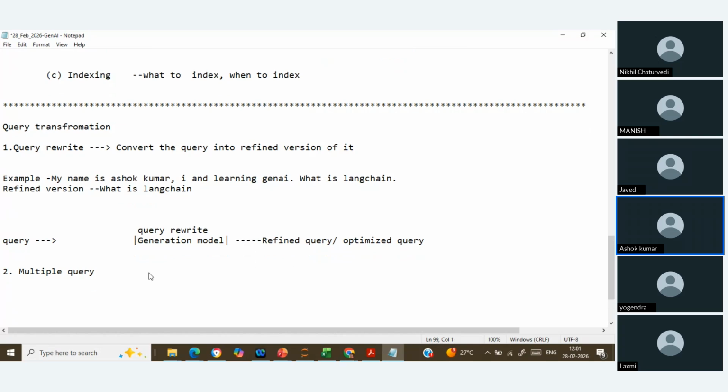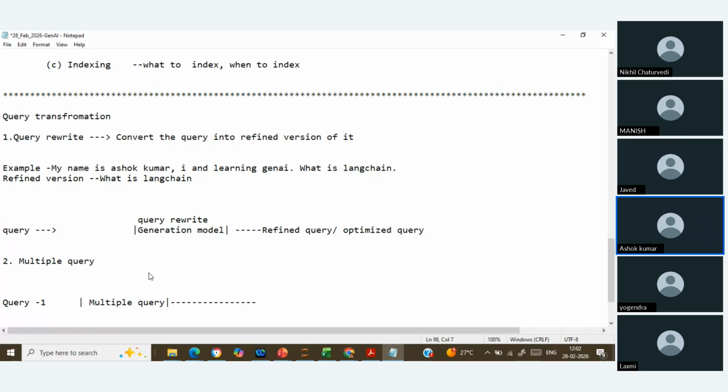Say this is query one, and it will be passed through multiple query, and over here I can have query one, query two, query three, or what I can say query underscore new, which is being generated. Otherwise it will create confusion.